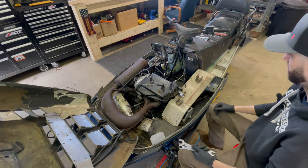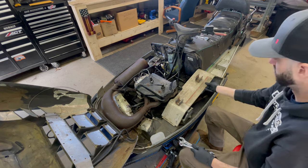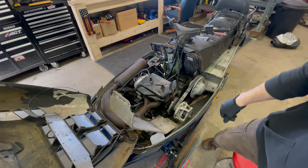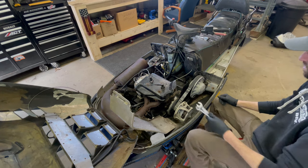Now the part I've been dreading, getting those two bolts out. Let's see if that's in. Okay, that's not really that much in the way. All right.